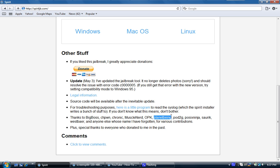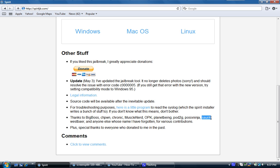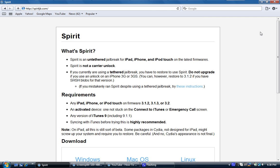This is Yellow Snow. This is, I have no idea. This is the main dude of all of them, the one that created Cydia and all the jailbreakings that helped. This guy was a part of Spirit, and so was this guy. All of these joined together, and as you can see, all the jailbreaks were named after colors, and they all turned out to have problems, and they came together and created Spirit.